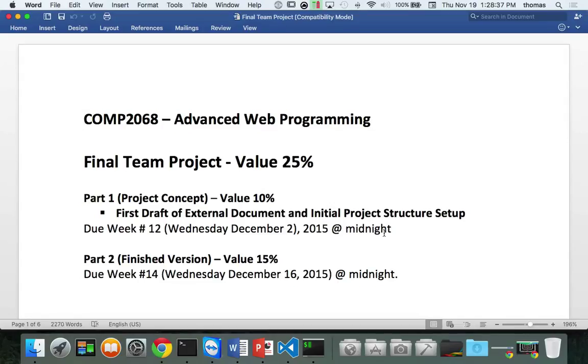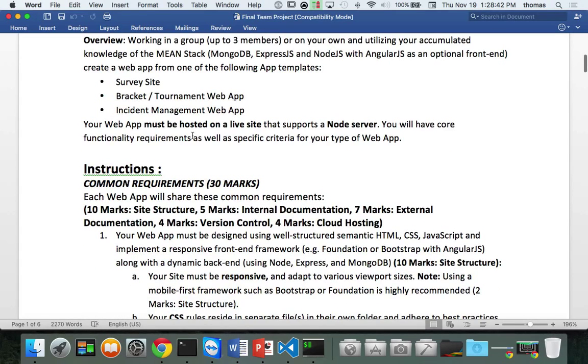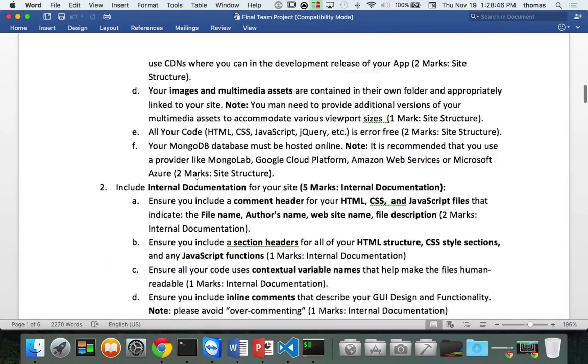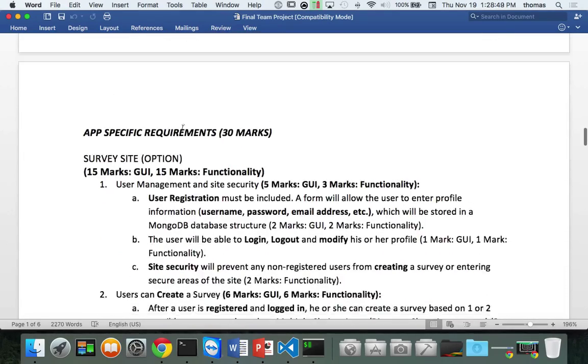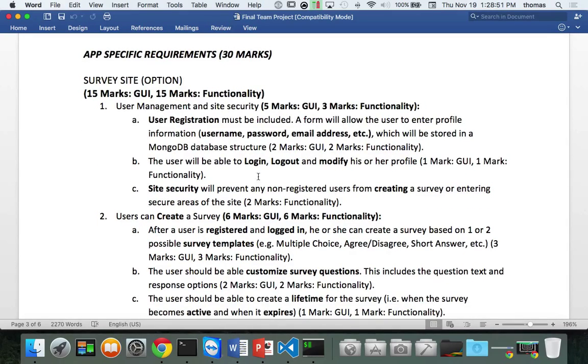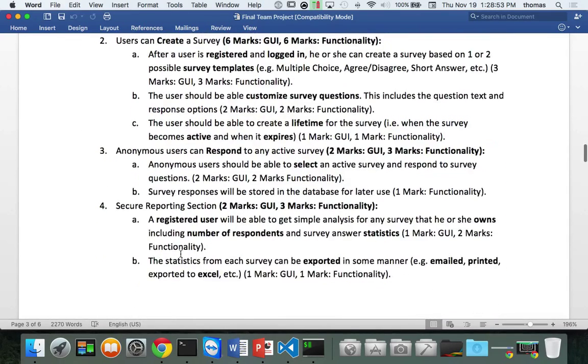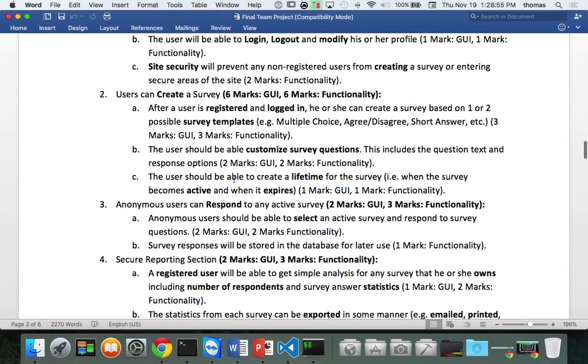Say, you know what, I want to use the same structure, Tom, as you've got here. I want to do these common requirements you have to do. That's required, you can't get away from those. But I'm looking at the survey site and how you broke out the marks, and I noticed you have 1, 2, 3, 4 sections here, and I want to spread out my marks across these 4 deliverables for my app. Would you agree to this app as opposed to the survey site? Because this is what I want to build for my portfolio. I might probably say yes to it if you're detailed enough, right?